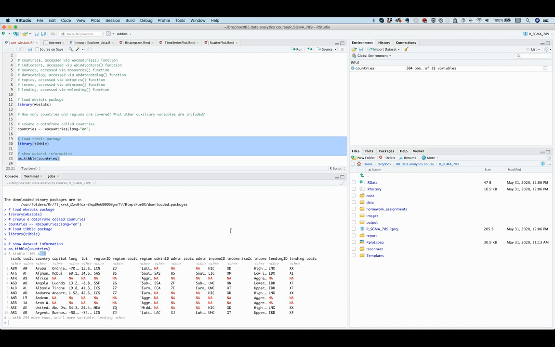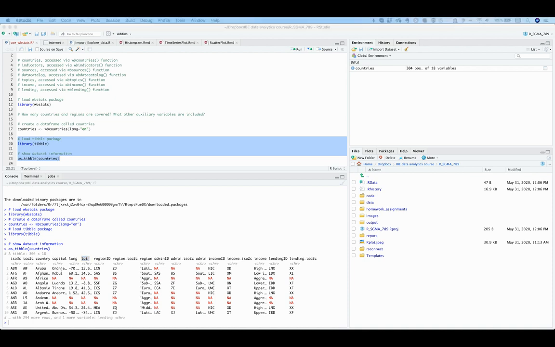The output also shows the full list of the 18 variable names in the countries data frame. The most relevant ones are country code variables like iso3c and iso2c, which assign either a 3-letter or 2-letter country code to each country, territory or region. Then country names, capital, longitude, and latitude.